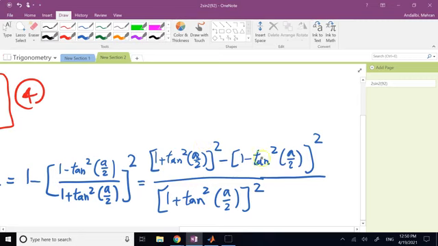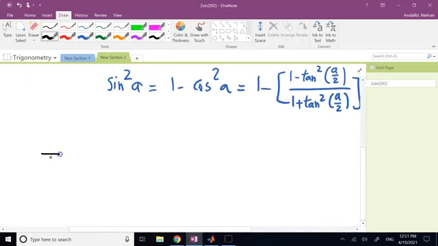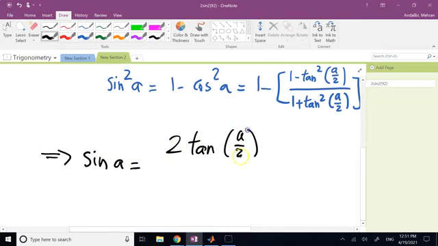And now when you expand this, this is going to be 1 plus tangent to the 4th. This is also going to be 1 plus tangent to the 4th. They would cancel out. Here you're going to get 2 tangent squared minus 2 tangent squared. So it is going to be 4 tangent squared of A over 2. So if you simplify this whole thing, that's the result. And now if you take a square root, this 4, this tangent square, and this power 2 would be eliminated. And from here, sine of A will be 2 tangent of A over 2 divided by 1 plus tangent squared of A over 2.